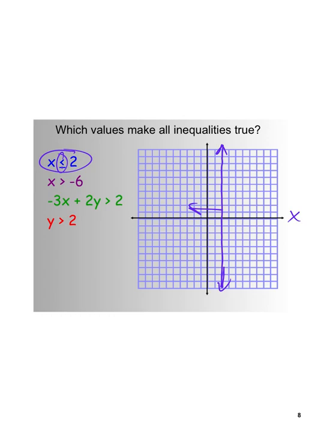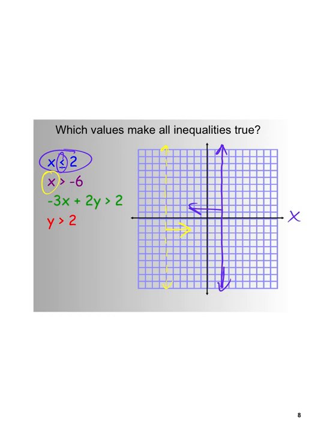So I need it to be greater than negative 6 for this one. Okay, so greater than negative 6, again, this is x. So I'm going to go to negative 6 for x, and it's just greater than, so it's going to be a dash line because it's not greater than or equal to. Okay, so I have my line x is negative 6, and it needs to be greater than that, so it's going to be going in this direction. So we basically have our right and left bounds now. Dash line to the left, solid line to the right, and we're going to go in between those.